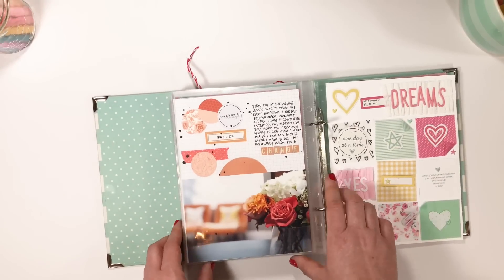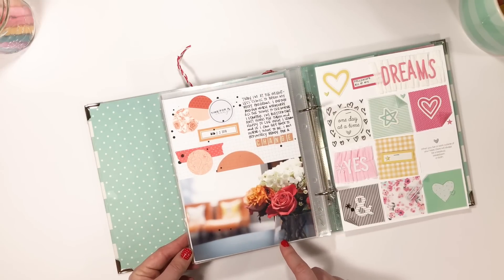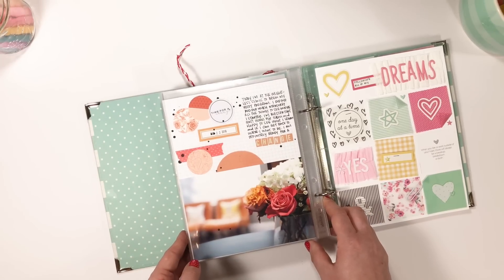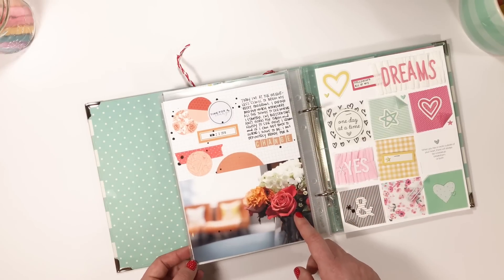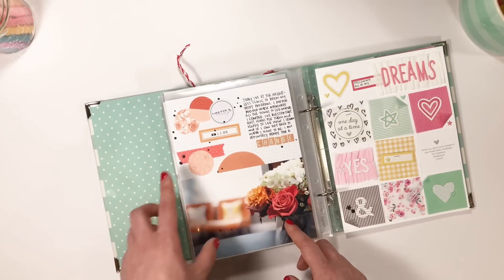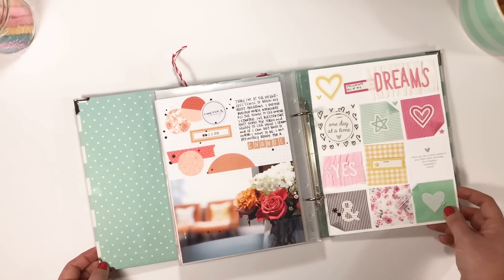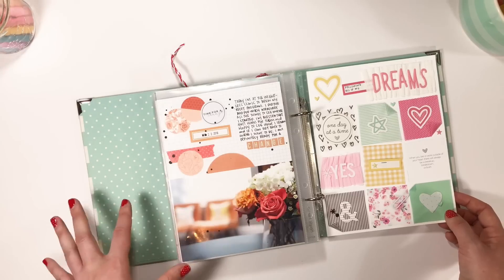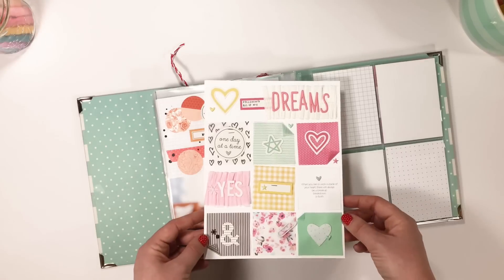From the same day, I went to my husband's office to begin the eating program I'm working on. They have such a beautiful office - always fresh flowers, always so bright and cheery. While I was waiting I snapped a picture and used it to talk about just getting ready to make the change I was preparing myself for. It was also really fun to use a bunch of circles and labels and cluster stuff up there.